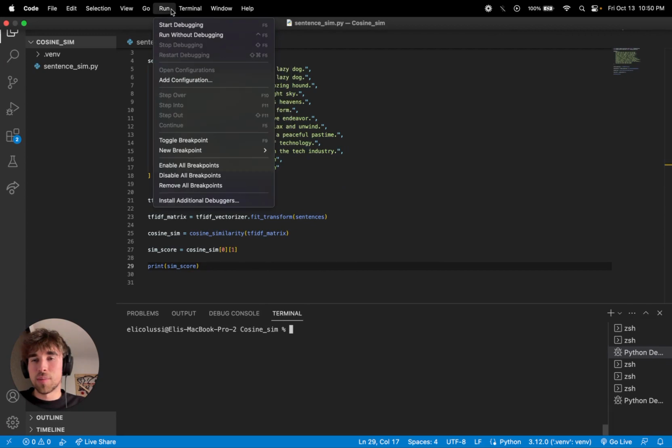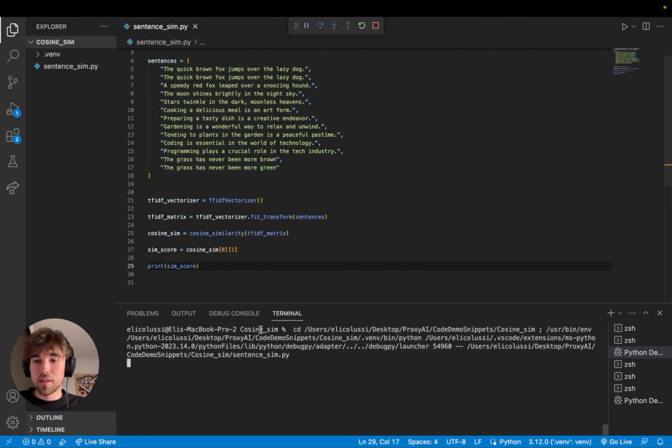Perfect. We got a clear terminal. Now, if we run this, we see that we get a 1, lots of zeros, and a 2. But for rounding's sake, we'll just call it a 1. Now, a 1 means that they are perfectly similar sentences, which makes sense. Now, we can see that just using our eyes, but the machine also lets us know that in a 3D space with all these vectorized components, it also agrees that they are perfectly similar. So we're off to a good start.